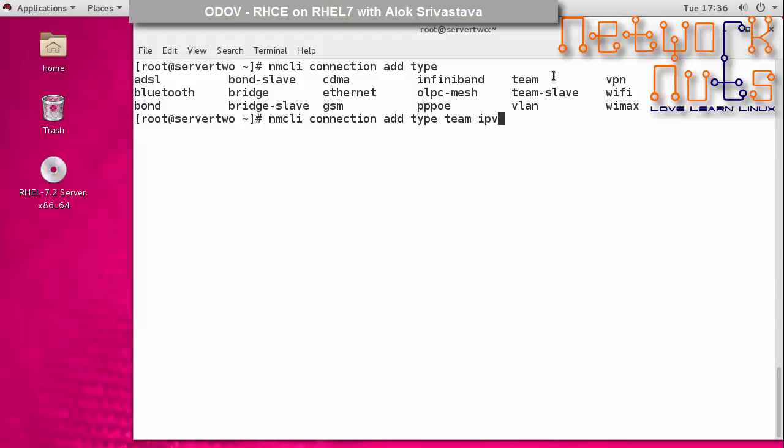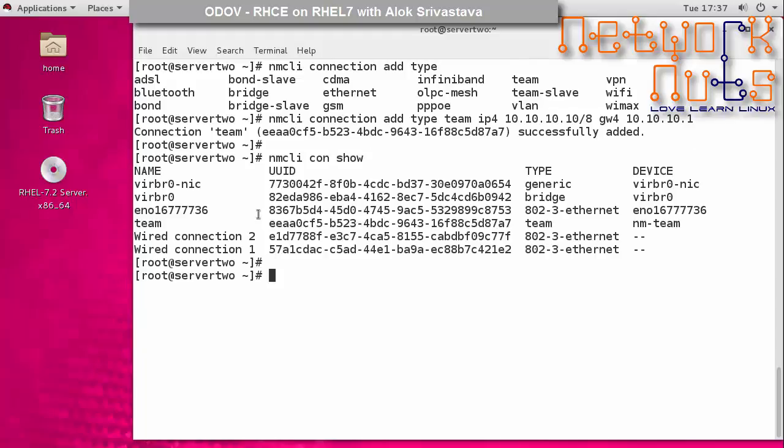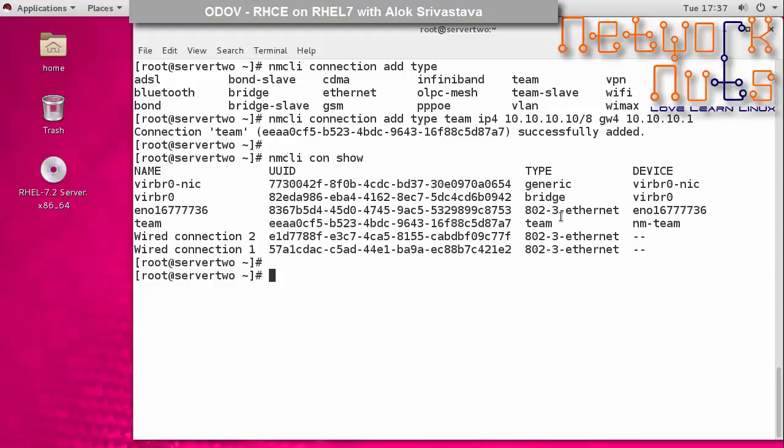I can assign the IP also, say ip4 10.10.10.10/8, and I can also specify the gateway 10.10.10.1, anything. So I have just added a connection. If I give the show command again, you will see a team interface coming up here.